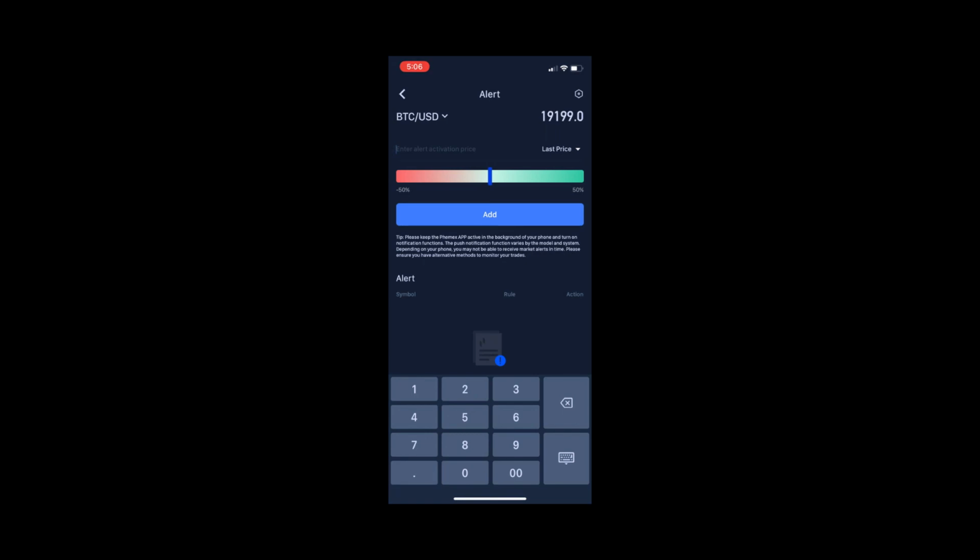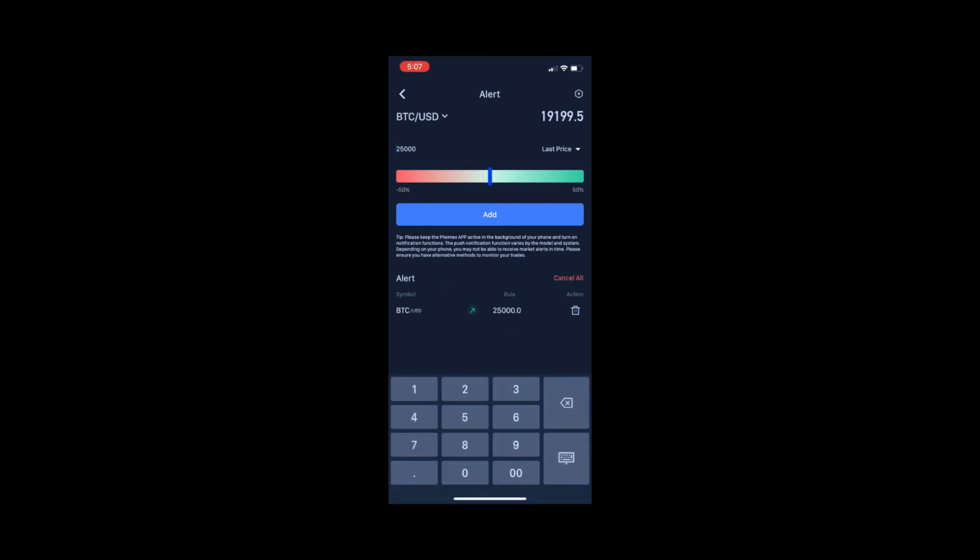So the closer price gets to your liquidation, the more you want to add. So we're gonna place an alert in between our liquidation price and the current trading price. And I'm just gonna keep setting alerts so that I get notified as price keeps going up. So let's say again my liquidation price is 28,000. I'm gonna set an alert for 25,000. Go ahead and click last price here, and then click add. This is much simpler than the Bybit app.